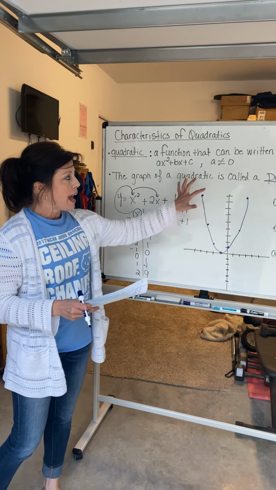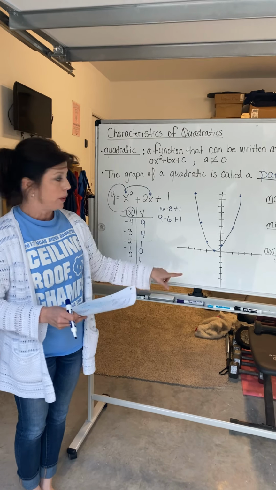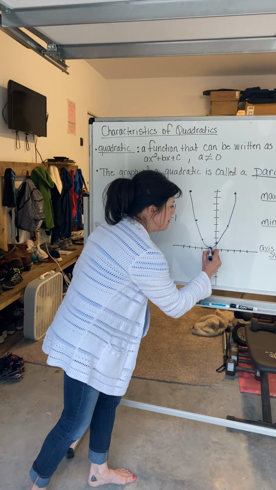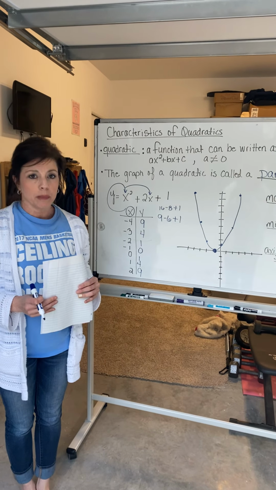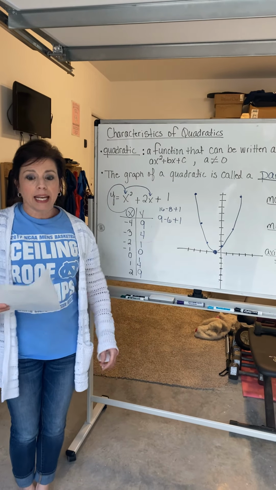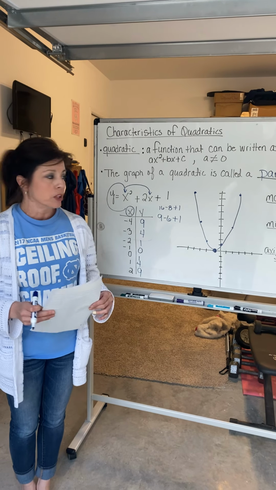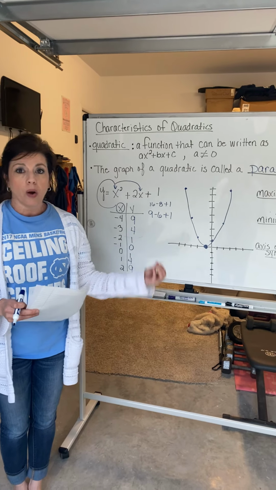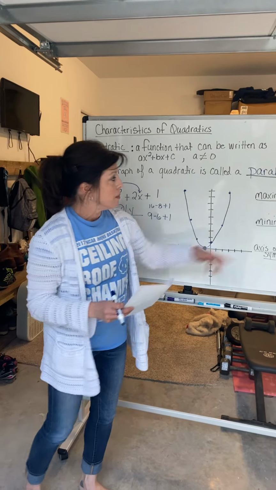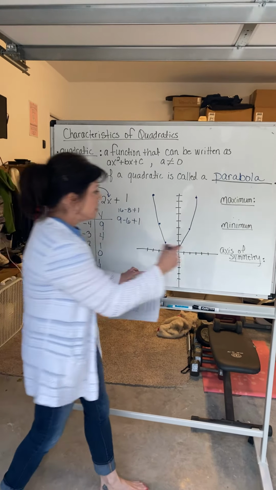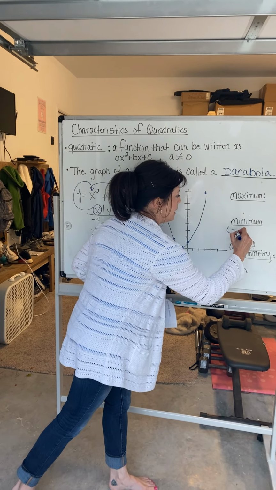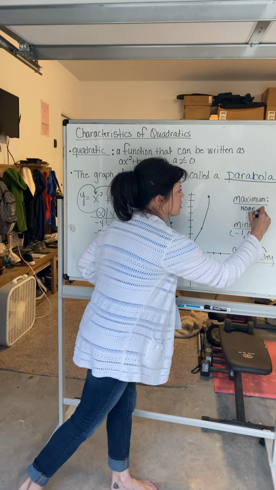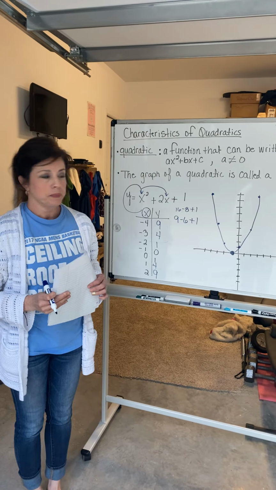First of all, you're either going to have a maximum point or a minimum point. The way this graph is shaped, you're going to have a minimum point. There is not a maximum point. I'm going to show you in just a second an example of what a maximum point would look like. This one's going to be a minimum point. It's obviously the lowest point on the parabola, and you would cite the minimum point as an ordered pair. So for this parabola, it would be negative 1, 0. For this example, there's actually no maximum point.